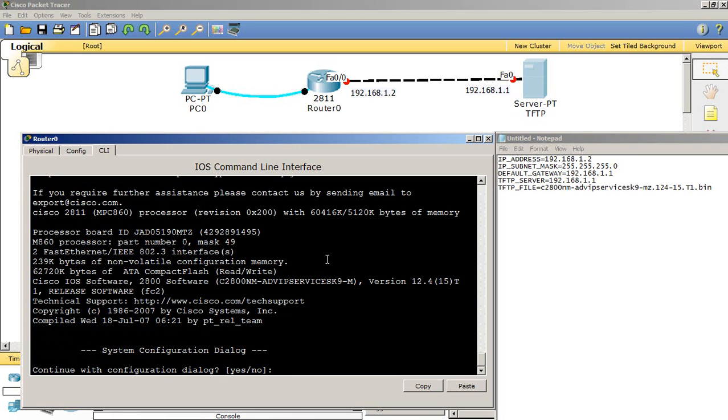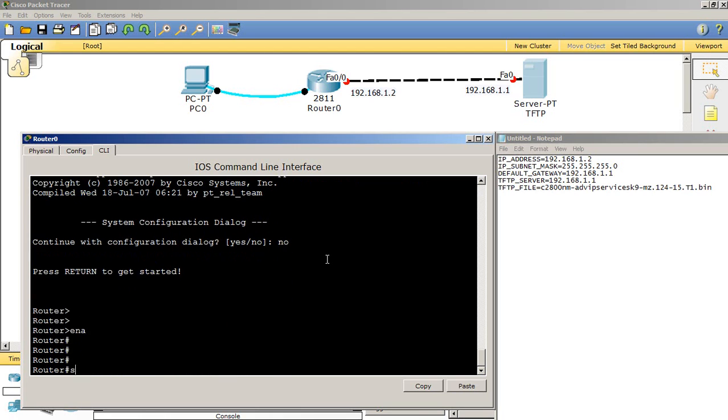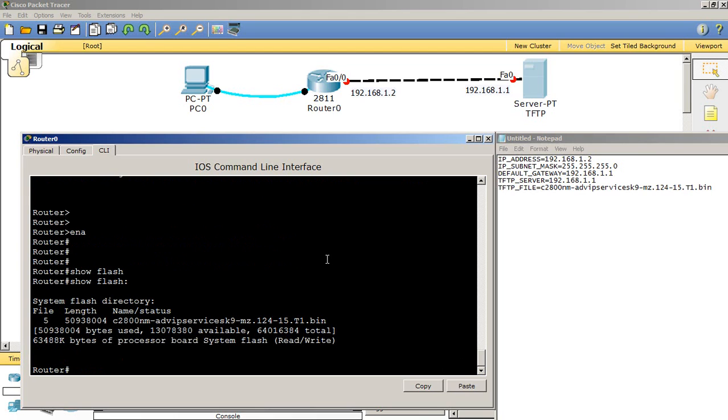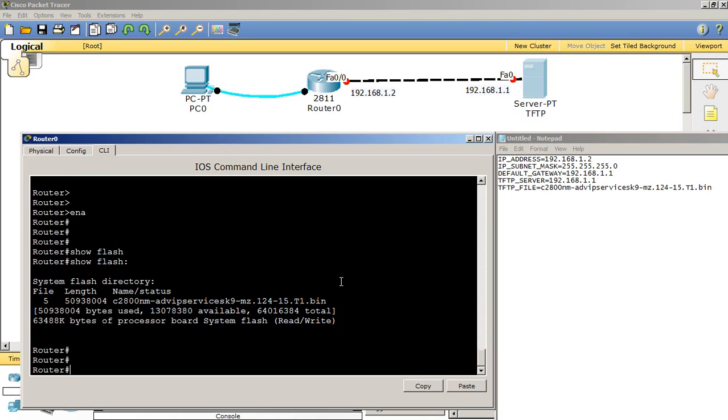So it is booting and our operating system is loaded. Type no, enable, and verify with show flash, and successfully we have installed this operating system in flash. So we always need to make sure we write the perfect script, with no issue in the script, then we can upload it.